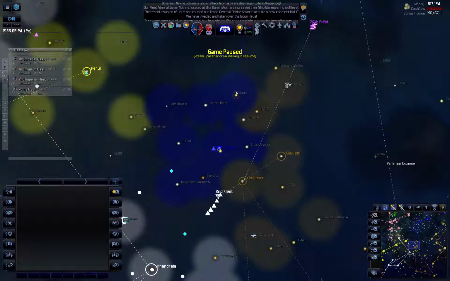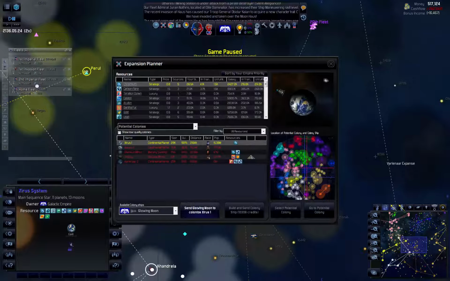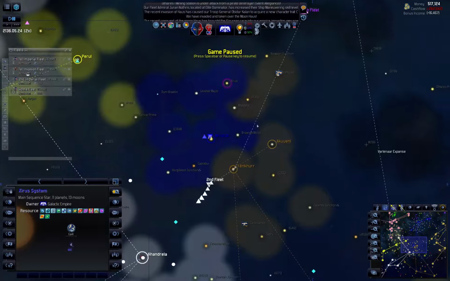Alrighty, so we've taken this one over and we can now actually colonize this planet as well. So we're actually going to jump in here really quickly. Send our colony ship down there to colonize that ASAP.